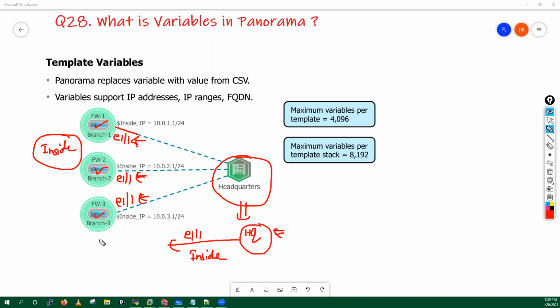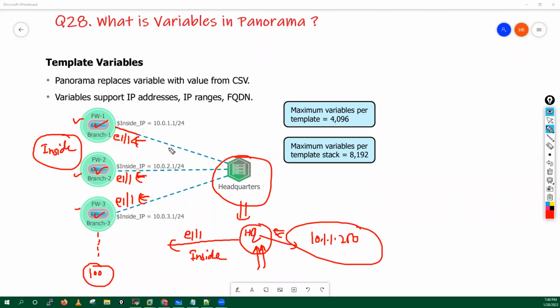Now let's say you have 100 sites. Are you able to apply this HQ template to these 100 sites? If you define the value, let's suppose you have defined the Ethernet interface with IP address 10.1.1.250, this IP address gets pushed to all 100 firewalls, the same IP address. This is not good, right?